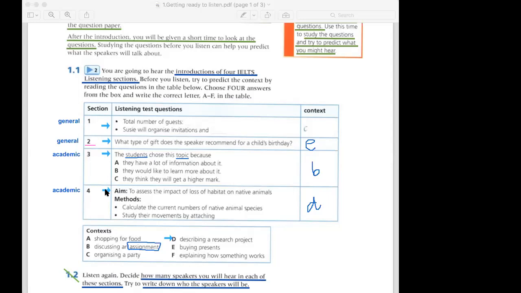Then part 4 is going to be one person speaking, a monologue. So this is usually maybe a professional working in an academic field or a student, and they're giving a talk about an academic topic, okay? This could be any academic topic. So there's a wide range of topics that they could speak about for all 4 of these.